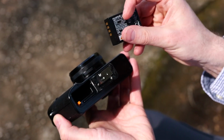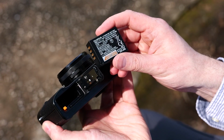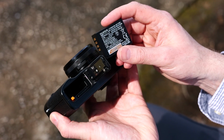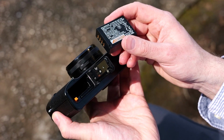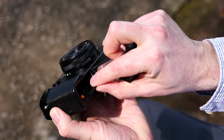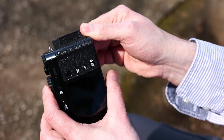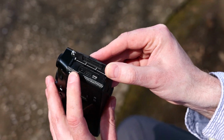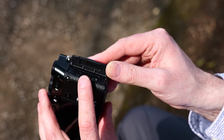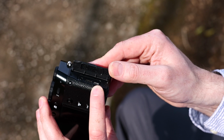So we've got the NPW126S battery. Fujifilm say this is good for about 450 shots, but your mileage may vary depending on what kind of shooting you do, how often you switch the camera off, that kind of thing. And then you've got a UHS-1 memory card slot in there. We have got a mic and remote, 2.5mm. We've got USB-C, which you can also add a headphone adapter. And then you've got micro HDMI.